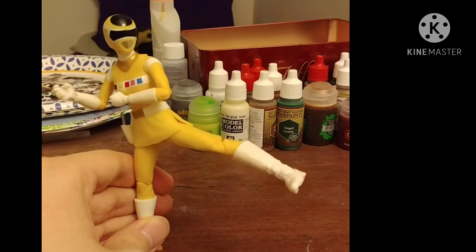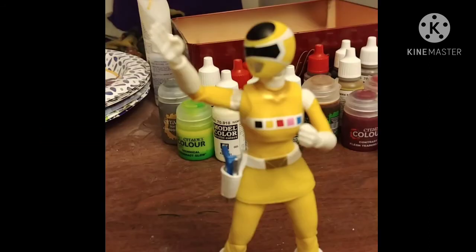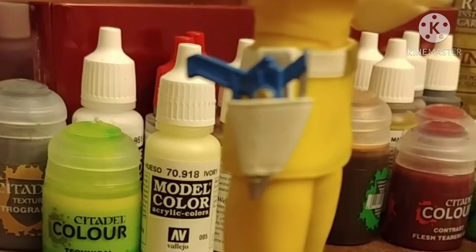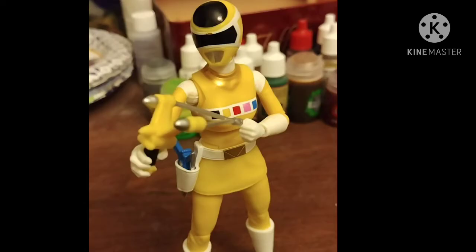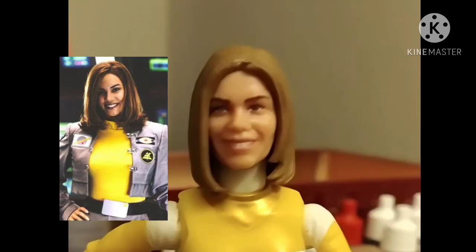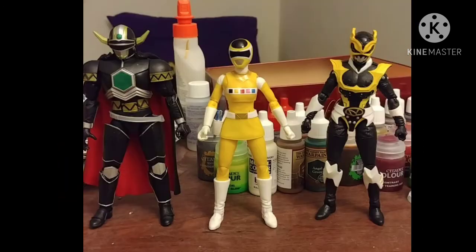She has little slits in the side of her skirt so she can kick a little. She comes with the standard holdy and punchy hands, but only a fisted hand and then a flat hand. Her sidearm blaster, which can be stored, and then her slingshot, which has a unique effect part. And an Ashley head, which looks like her, but her hair is a little too light.